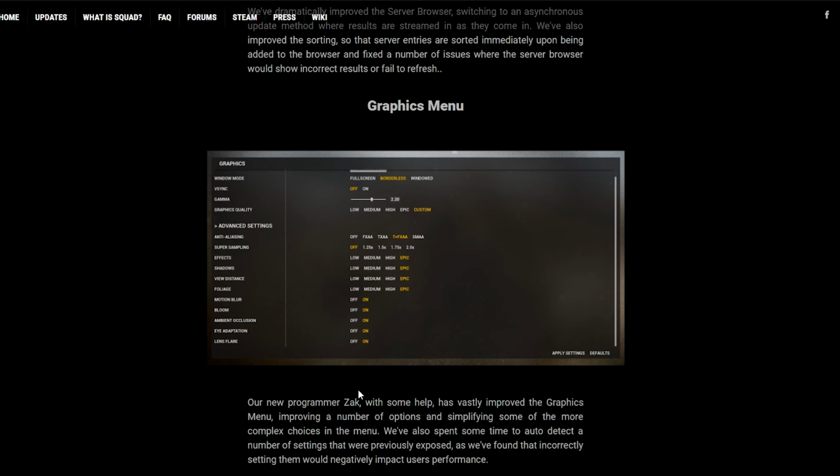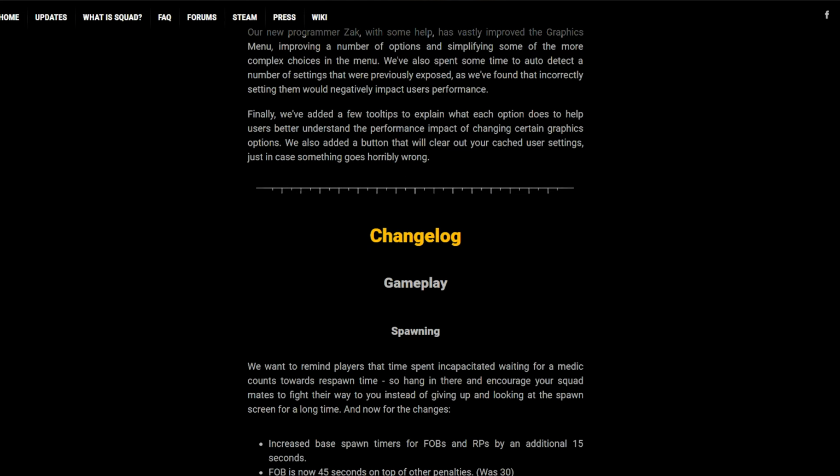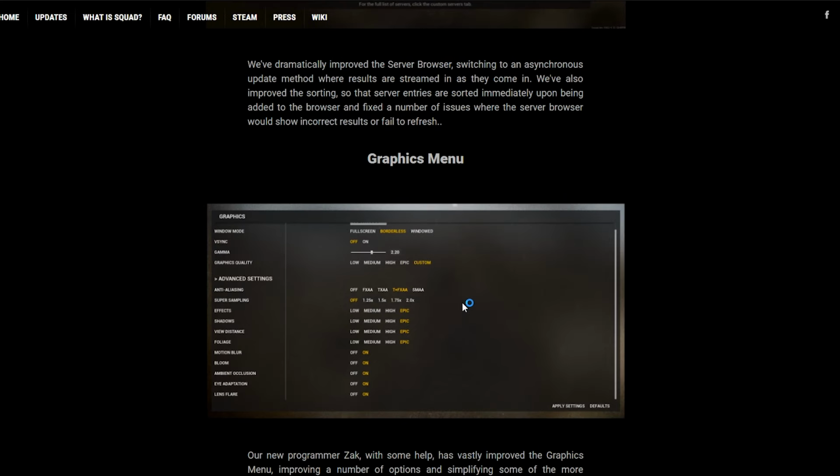Graphics. Anything big here? I don't think anything too big here. Clear out. Oh, so this is useful. They added a button to clear out your cached user settings. Sometimes I had to go into my app data and delete my settings just to make sure that all my settings were reset properly. But now they added a button in there so that we can just wipe it.